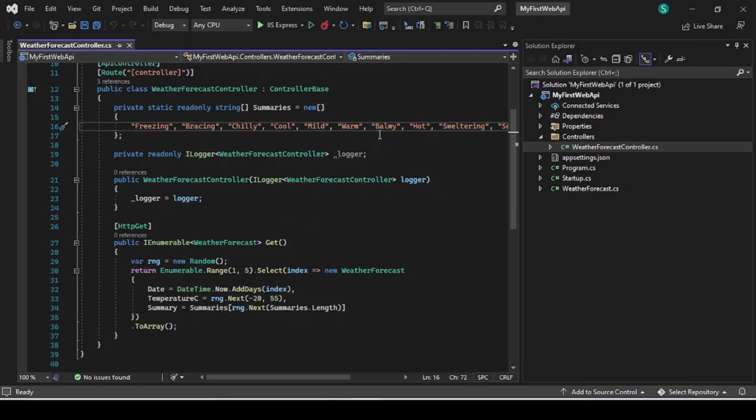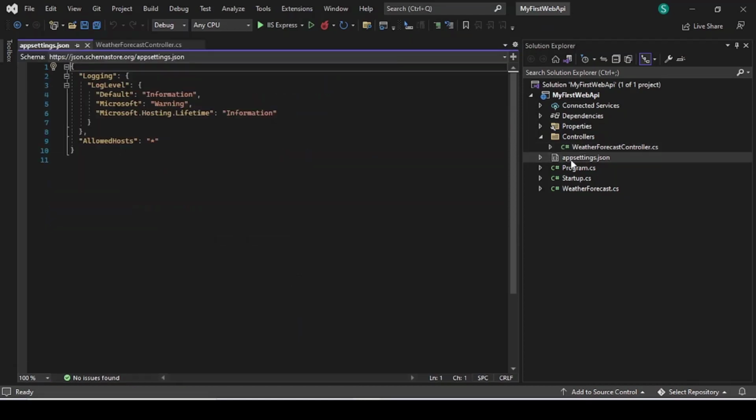And after that we have one more file which is appsettings.json. Basically this is the same as the web.config or app.config file in our traditional .NET application. This file is the application configuration file, which is used to store configuration settings such as the connection string for the database and any application-scope global variables.